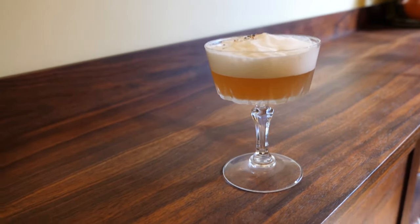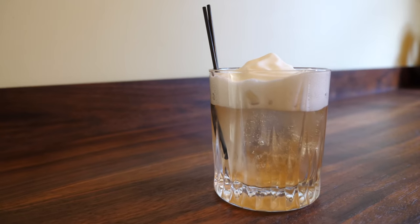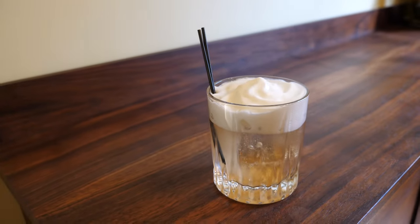So I decided just to keep it simple, but I also tested out a couple of different glass options. I did one in a big coupe with the foam on top. That looks great. I did one in a big rocks glass with a big clear ice cube, but that also worked out fine. Today, I think I'm gonna do it in a smaller rocks glass, no ice, just to see how that goes. It's basically gonna be like a rum old fashioned kind of deal.